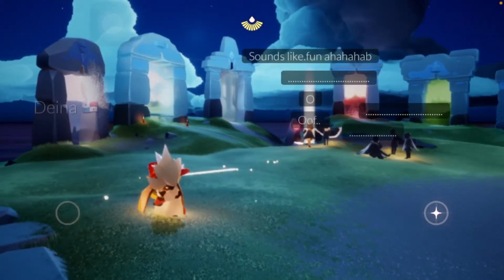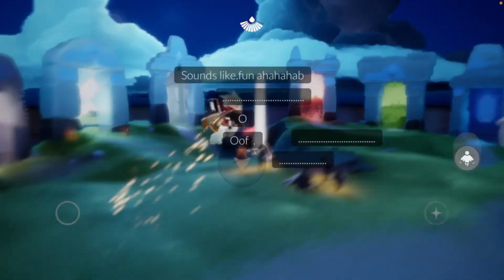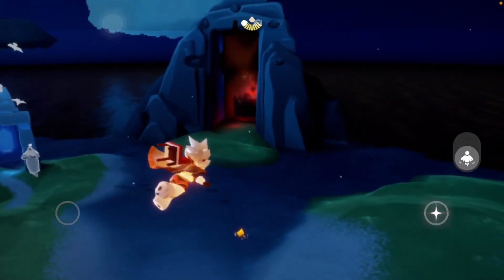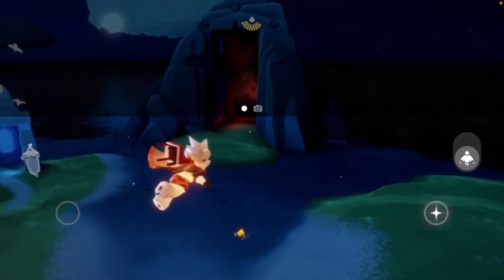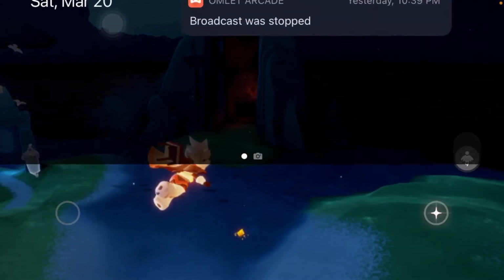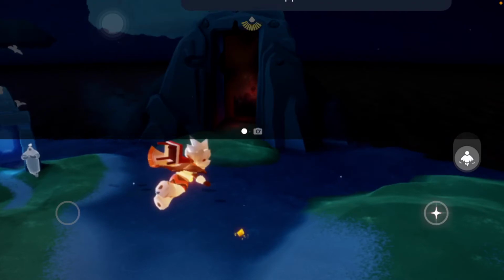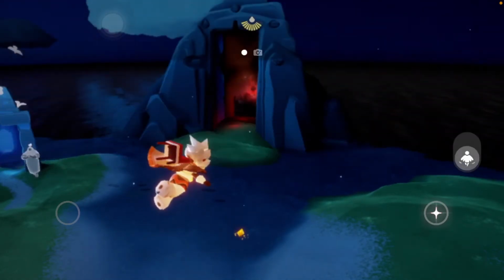Now let's do it in the air. Okay, just like this. As you can see, the notification bar, it can slide halfway or just a little bit, and you're going to float or freeze.